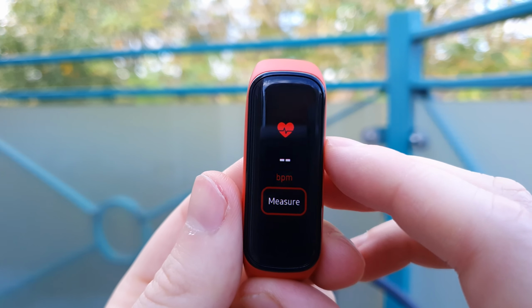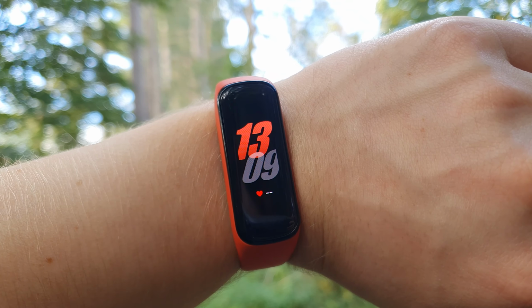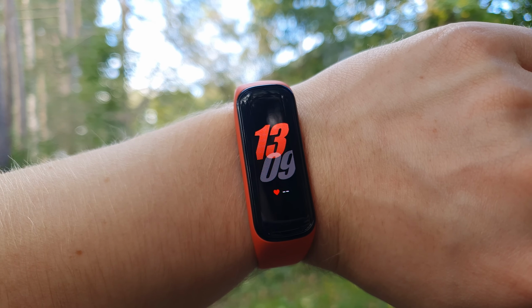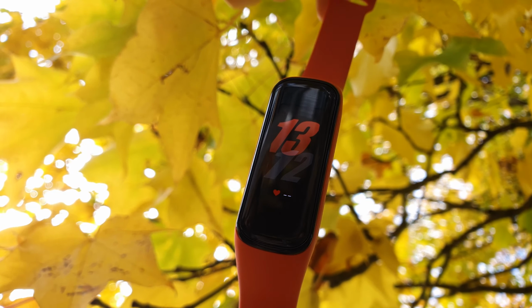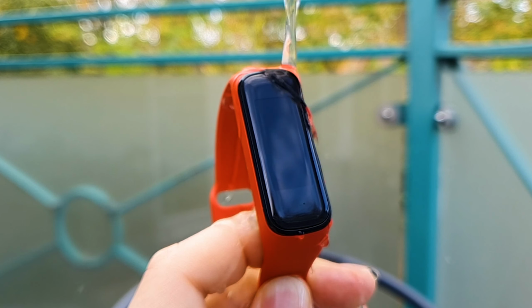And one feature that makes this all a lot easier, and one that I didn't mention, is that you can actually sync your tracking from your Fit 2 with your Galaxy Watch as well. So everything will stay up to date and in sync. With all that in mind, I think the Samsung Galaxy Fit 2 is an exceptional piece of wearable tech, and it certainly deserves a spot in your collection. I truly believe it is one of the best value for money fitness trackers on the market today.